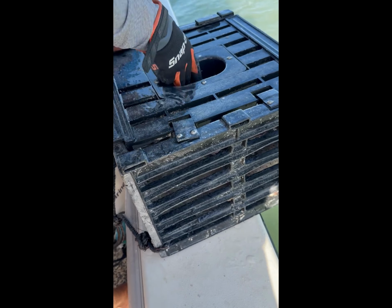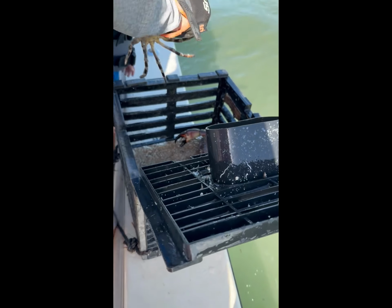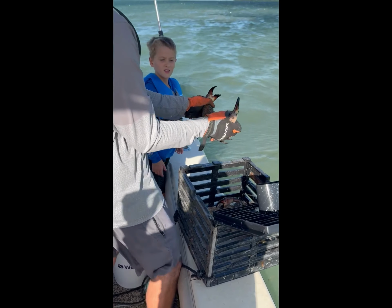Oh, four! Holy, another small. Oh, that's two. Whoa, small. There's a big guy in there. Yeah. Get two keepers. Holy cow! Bye-bye, two keepers.